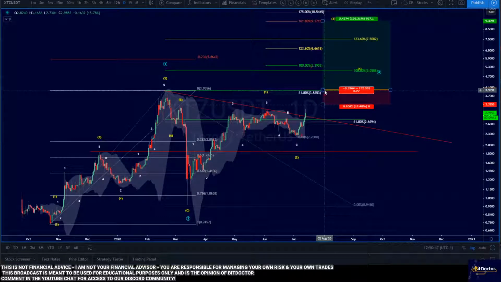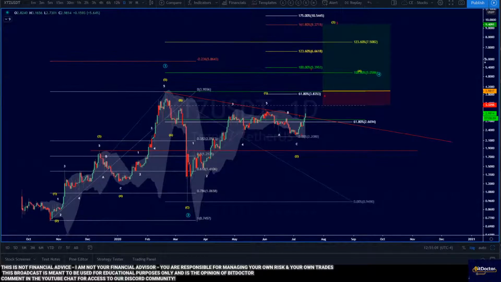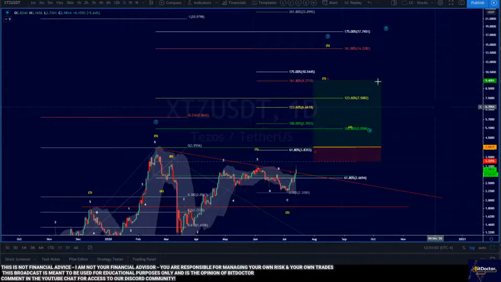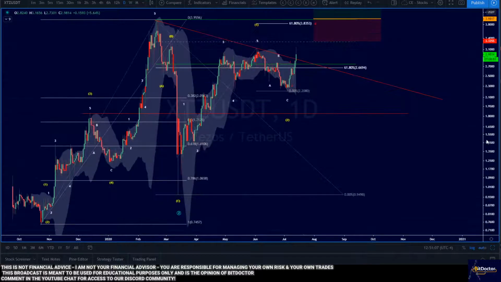This trade setup seems to work out okay. Obviously, you can try and catch a pullback here at about 287. Possible that it does make that move up there, but my ultimate target to the upside is going to be about $10. And for an asset that's only $3, that's a pretty good return. Possible it goes to 15, but if you've been watching me for any amount of time, you know that I am a trader that does like to take profit. I don't like to just hold and hold and hold forever. I like to take my profit and move on to the next.